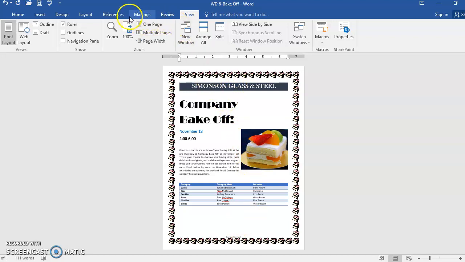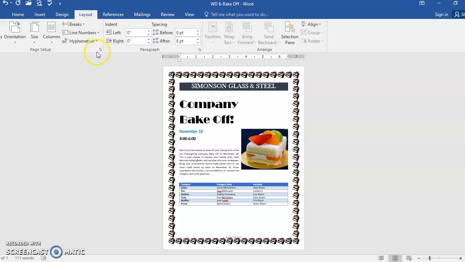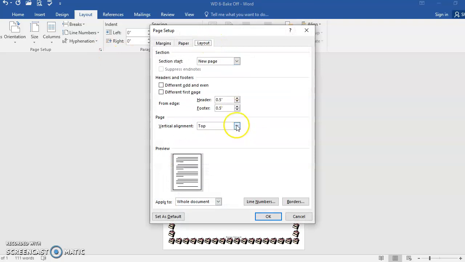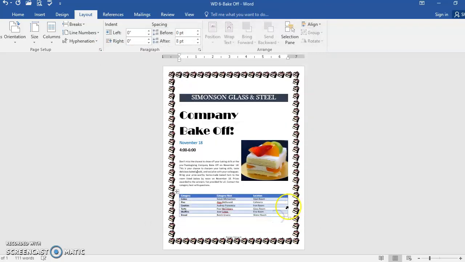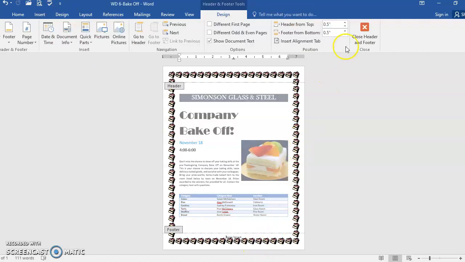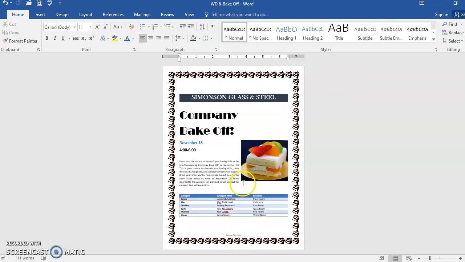So if you'd like, you could choose Layout, choose Page Setup, and then go to the tab that has Layout and Vertical Alignment, Center. And then if you look down at the footer, sometimes it's hard to see depending on your picture. Your name may not be clear because of the border. So if you just double click into the footer, that'll save you some time. You can actually choose Footer from Bottom, and then you can just bring it up a little bit if you need to. And now you can see my name clearly, and I'll just X out. And that's a save and submit. Thank you.